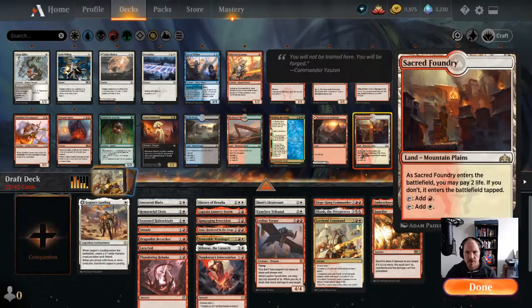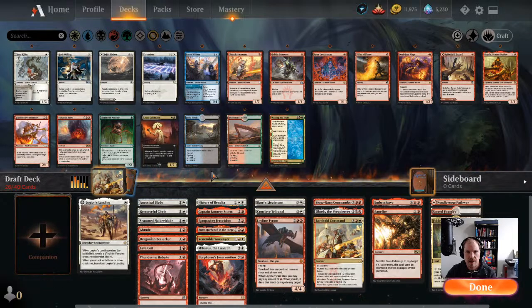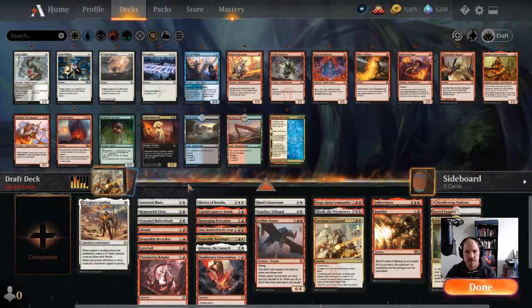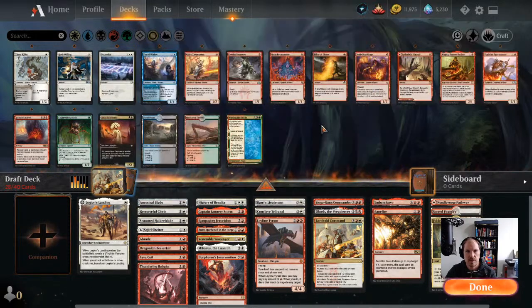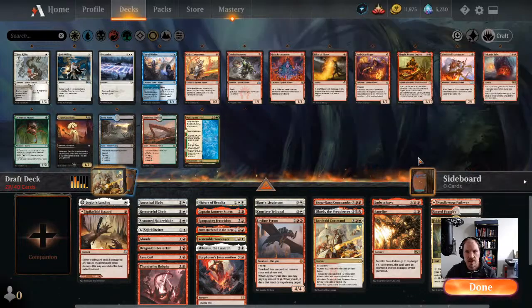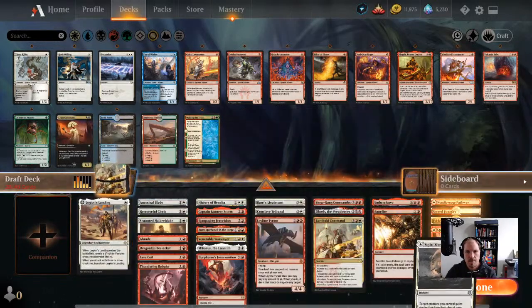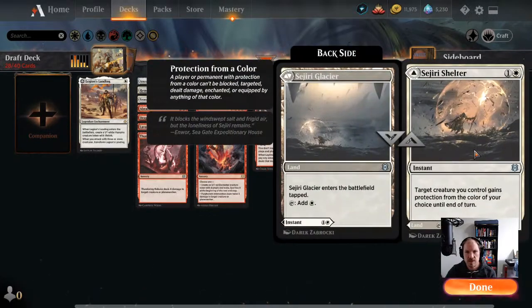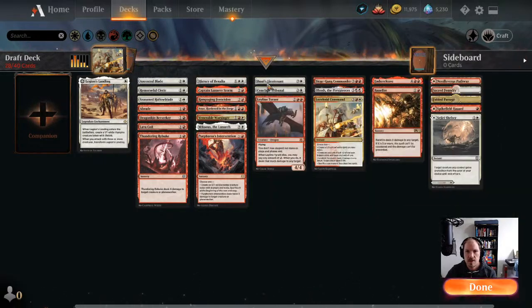Yeah, this looks good. We have dual land, Fabled Passage, dual land. I'm not going to play this cycling land just because it's going to be a bit slow. And I do want to play the spell lands, Sajiri, Shelter, and Spikefield Hazard, which are both tap lands as well. And I'm going to consider those lands. Sometimes you consider these spells if they're really good spells for your deck, but for our deck, I think they're just kind of nice to haves.